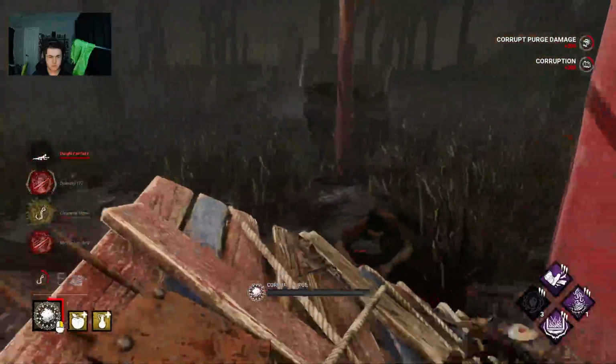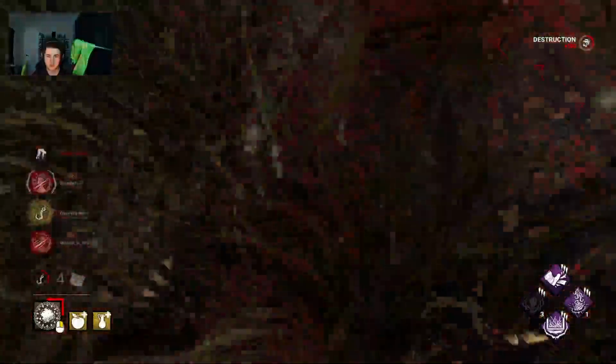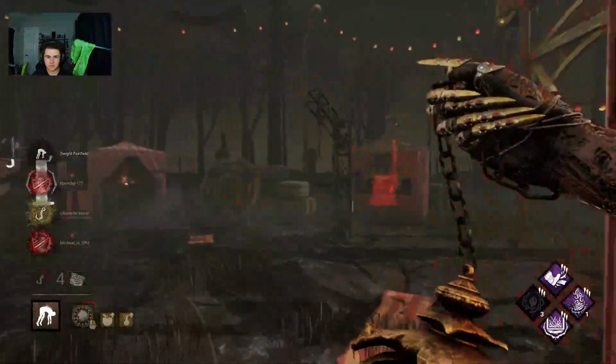Down. Like I said, you get really going with Plague. You barely need to break pallets. They got their first gen now. That's not going to do anything.